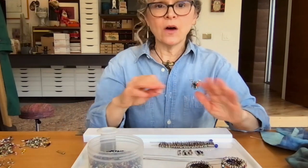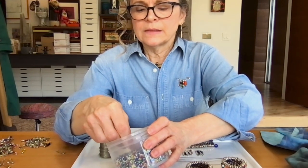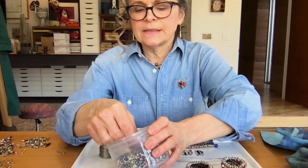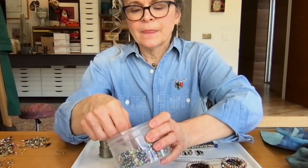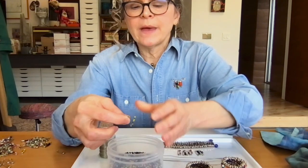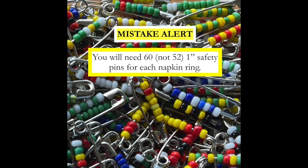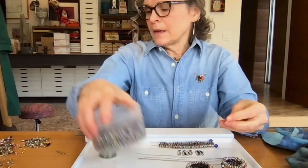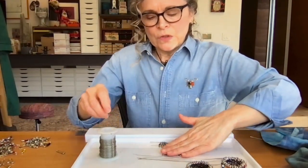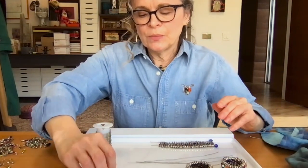Make sure that they are all the same size, and you're just going to bead the seed beads on. I think it's easiest to just put all the seed beads in a container like this. If you try to pour them out and do them singly, you'll drive yourself mad. You'll need 52 friendship pins for each napkin ring. Simple. You'll want 2 pieces of bead wire 8 inches long for each one, and I use 20 gauge bead wire.